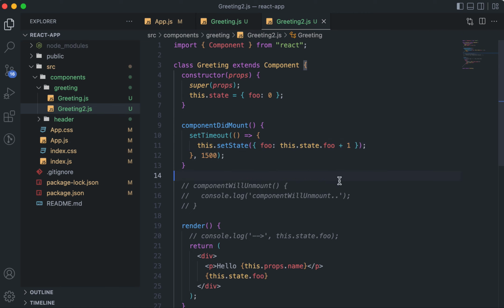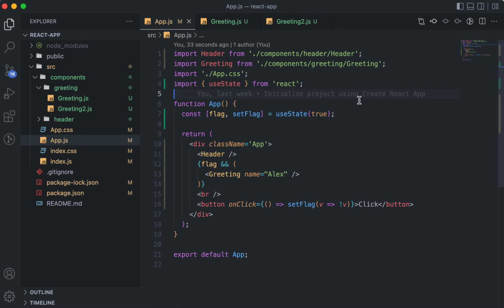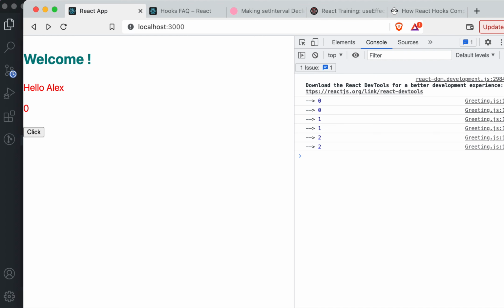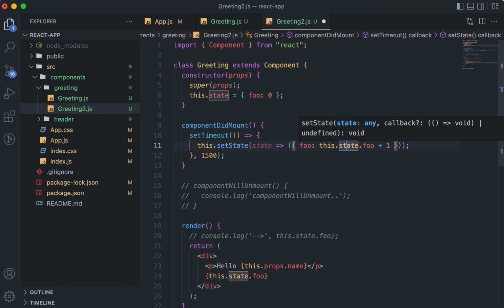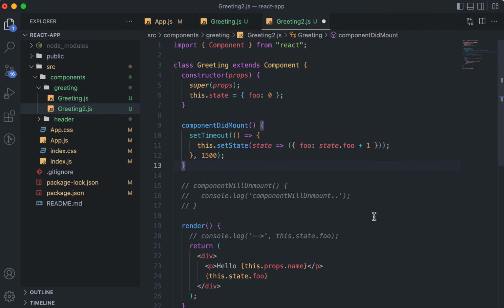Okay, and again this is the wrong way, but let's first do the wrong way, and then we'll get back to the right way. So you see, after 1.5 seconds it becomes 1, right? But again, we know that a better way would be to use the current value of foo, rather than the captured value, which is the global value. If our next value depends on the previous value, then it's better to pass a function, rather than doing this, right? So our approach should be state, like this, and then you can use state.foo directly rather than this thing.